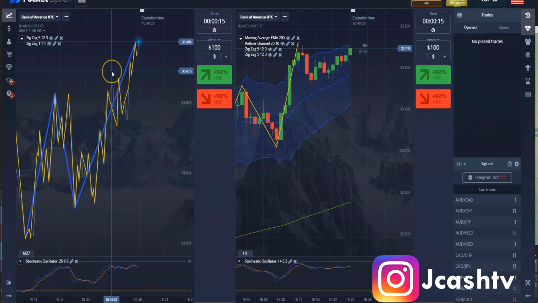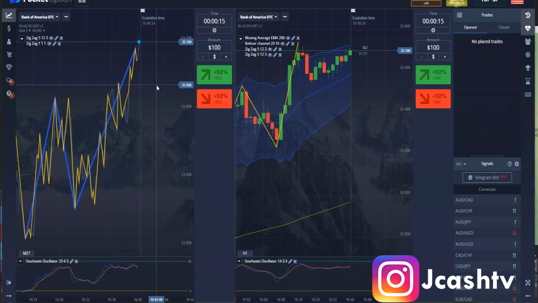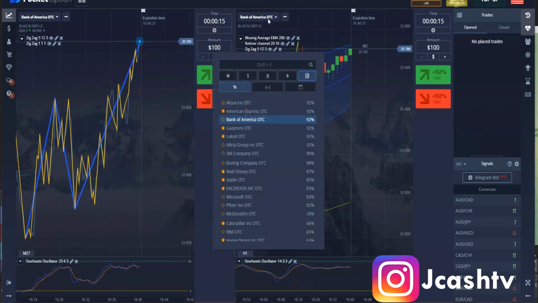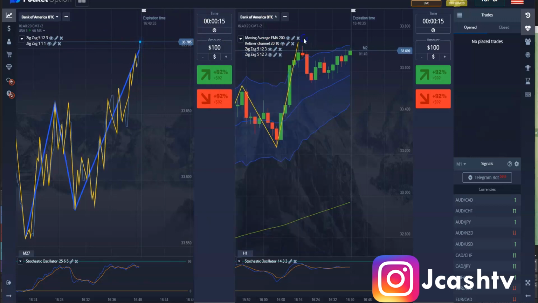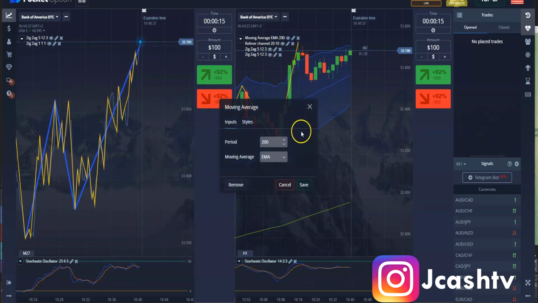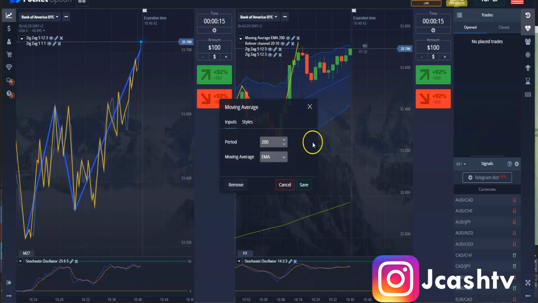Like I said, these are not my settings. I did get this from Cashmere, just to throw that out there. You know what I mean? So I did not come up with these settings. All right, so Bank of America, you wanna make sure these both say the same thing. Your EMA, 200 EMA. And this is actually mine. I added this 200 EMA just so I can have that.